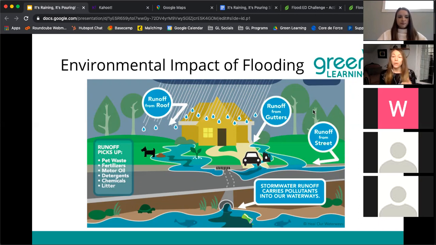And that's when rain falls from the sky, and typically what happens is it gets absorbed into the ground. Unfortunately, in most urban settings or in cities, there's nowhere for that water to be absorbed. So for example, in the photo you see here, places like houses, roads, sidewalks, and driveways can't absorb any water, which means that water can't go down there. It has to run somewhere else. We call that runoff water, okay?